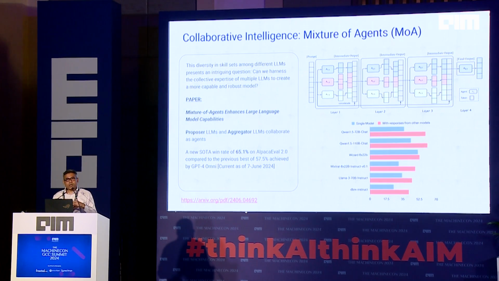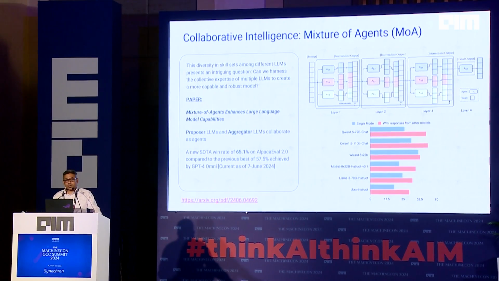Proposers, even though they have a low skill level, are really good at proposing a way to solve a problem, even if they don't give you the solution. And aggregators like GPT-4 and Llama 3 are really good at even taking those solutions and improving them. So the ability to actually separate these LLMs into two groups was a contribution that the authors of this paper brought to the AI field.